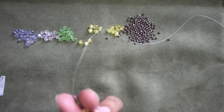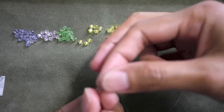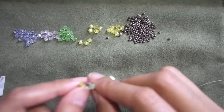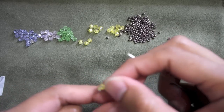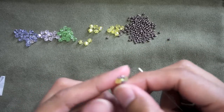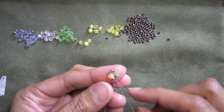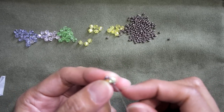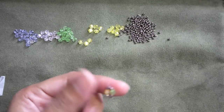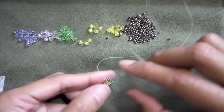And then you just go up through the seed beads again. Okay, then you're gonna position them side by side. This is the part wherein you usually do the ladder stitch. So you're gonna go up the yellow item. There you go. So now you have it that way, side by side.